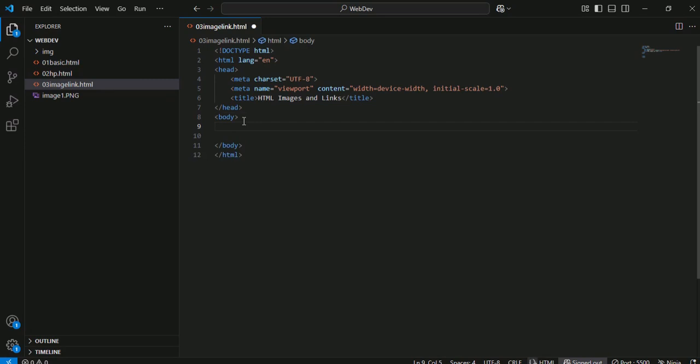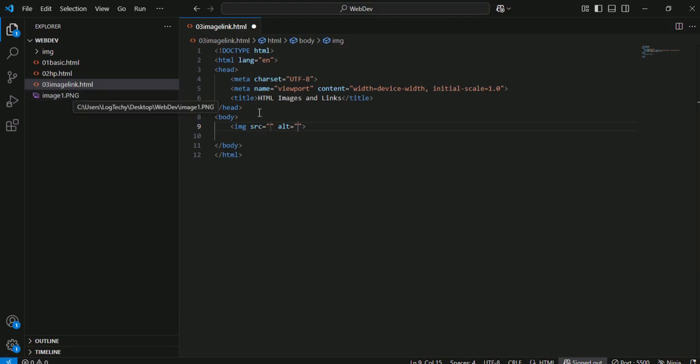For the image linking, all I'll have to do is to use a tag for the image. The tag for the image is img. So type img and click on the tab button. When you hit the tab button, it's going to give you this, because to link an image, you need a source. This src you are seeing here is the source of the image. The source of the image is the location of where the image is coming from, alongside the name and the extension of the image. Now we are linking the one that is in the same folder, that is the root folder.